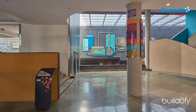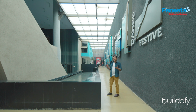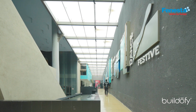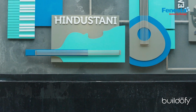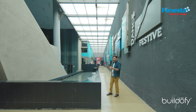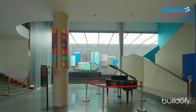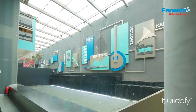So it's about controlling the amount of light that's coming in as you're coming from a darker space to the outside. See, the idea of the water body is not just about being a visual feature. It is also about deadening the noise from outside, getting this water as a cleansing experience when you come in and when you exit as well. So the water is the only segregator between the lobby and this exit route. It is an interesting moat-like feature, but it organizes space in a very experiential way.